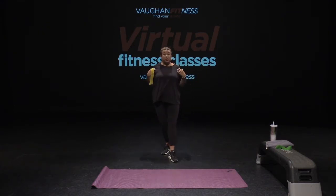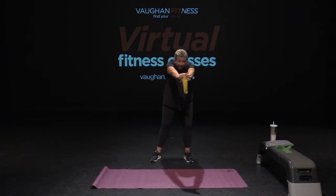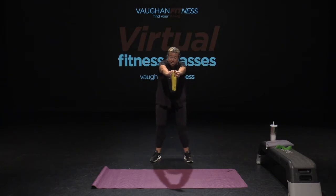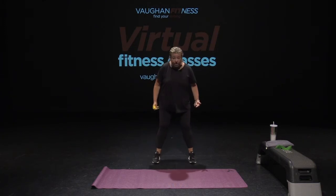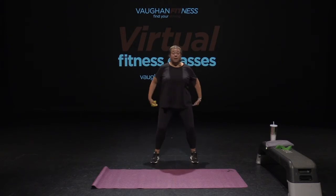Relax, stretching out the back. Give me a little bit of a reach. You gotta breathe. Okay, let's relax the upper body. Take it to toes forward. Chin up, chest up.